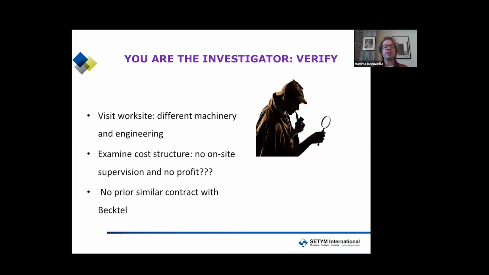You also find out that you have no prior similar contract with Bechtel. A very specific case in abnormally low tender is if they've done the same job before for the same price. Maybe it's not an abnormally low tender, they prove that they could do this, they've delivered to your satisfaction. Well, take the good deal that comes to you, once again, don't reject it. But that's not the case here. They haven't constructed a very similar power plant for you last year for a very similar price. So you don't have that reassurance. So that's your situation. You verify, you look at these data points, and you move to the next phase.